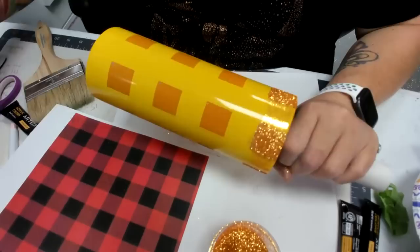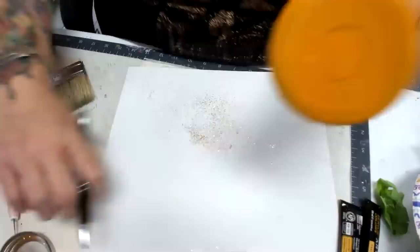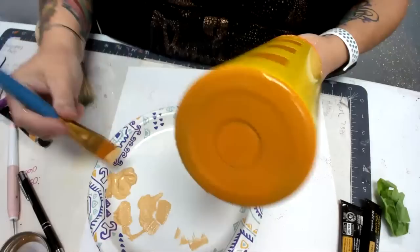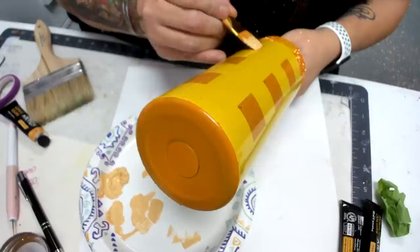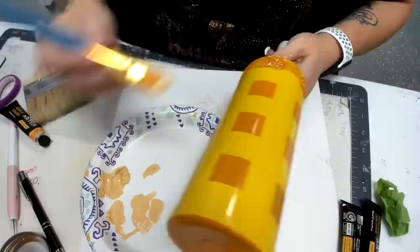All right. So I will do all of these squares, and then we will be done with this color, and then we can move on to the other color. We're just going to hang out and talk and paint. This is super relaxing. It's not stressful at all, at least I don't think it is. I did this watching a show with Mr. Nola last night. It doesn't take a lot of attention to do it.